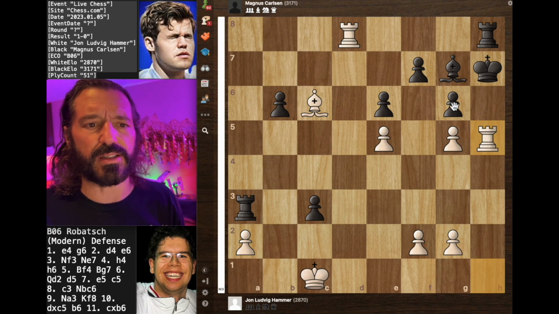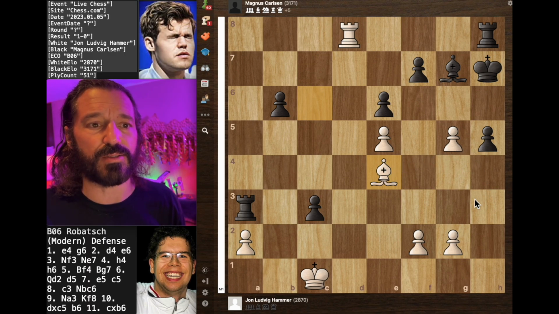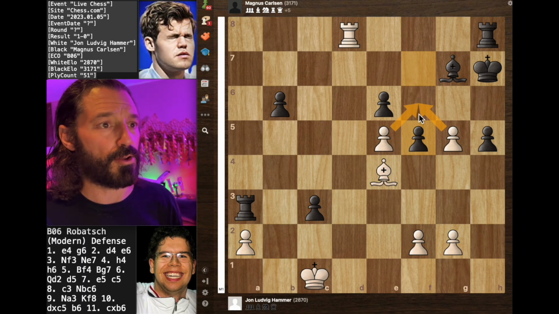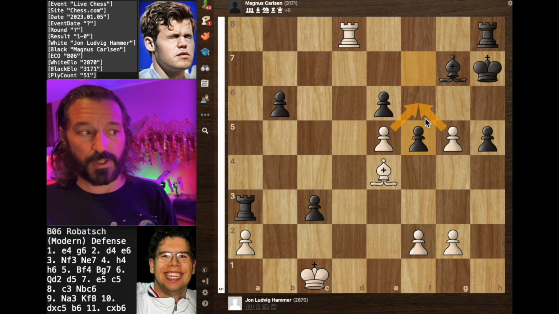Instead, he plays pawn captures on H5, and now we have bishop to E4, and Magnus only has one legal move that he can make. Pawn to F5 seems to stop checkmate, but as you may or may not know, you can actually capture that pawn. You could capture it with this pawn or this pawn with a maneuver called en passant, as many of you probably know, but maybe some of you don't. It's probably the most obscure move in chess.